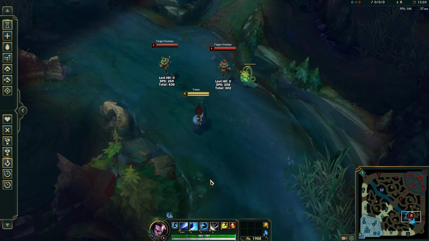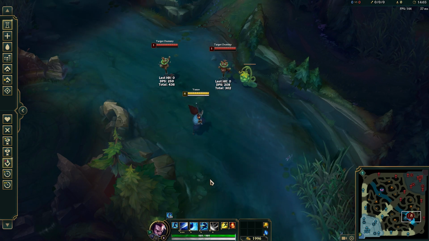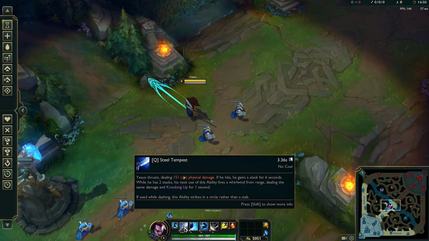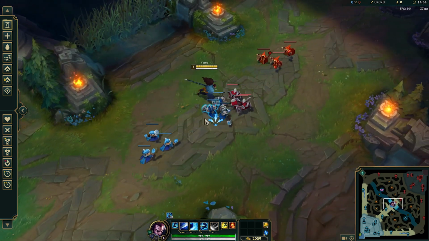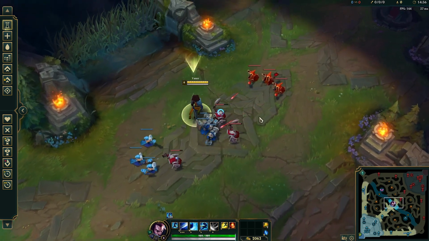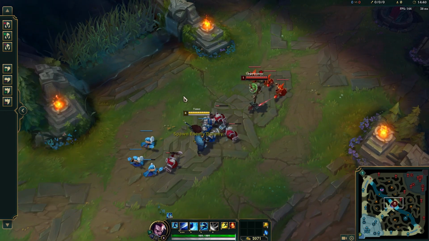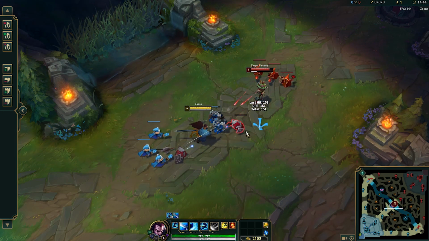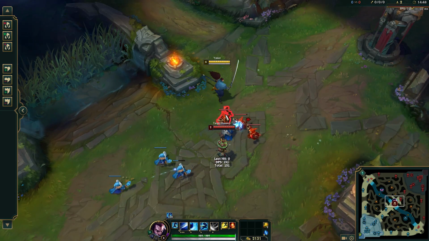Now that we have summarized his kit, we need to understand how to utilize his kit in order to pilot him in mid lane. His Q has a decent range, so it can also be used through the minions. For example, if an enemy is here, I can kill the minion and damage the enemy.